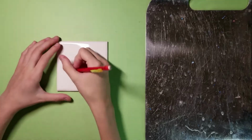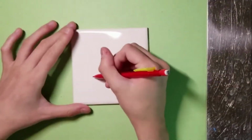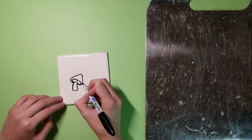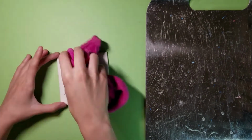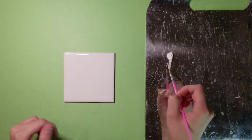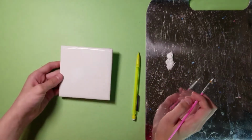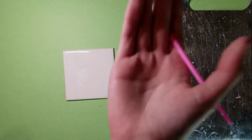First things first, I'm bringing out my metal palette that I love so much, and my pencil to start sketching, but I realized I was stupid and that won't work. So I brought out a wet erase expo marker and started sketching in the design for this tile. Then I realized I was stupid once again, and that paint is wet. So just getting rid of that. The tile is kind of an off-white color, so I decided to sketch out my idea with white paint, and it worked out alright. You just can't see what I'm doing unless the light comes across it, so let's skip that.